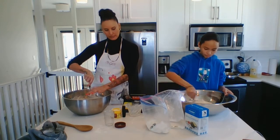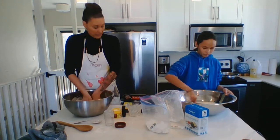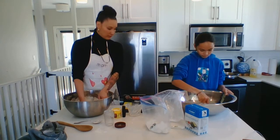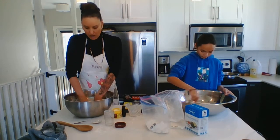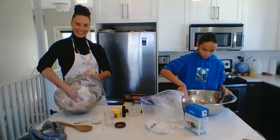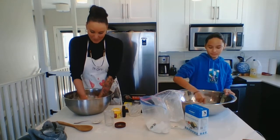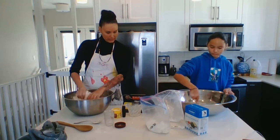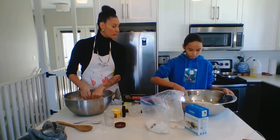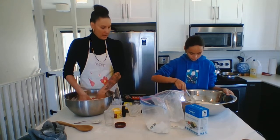And then she's kind of folding it. I guess that's the word, folding it. I don't know. I think that's a baker's word. And then they're getting the oil hot, but it looks like they're not getting it too hot. Oh, this one's looking lovely, actually. Hey, I made some dough. I hope this turns out. Okay, so I remember hearing that once the ingredients are all mixed, then you add your 2 cups of water. Yeah, they look good.